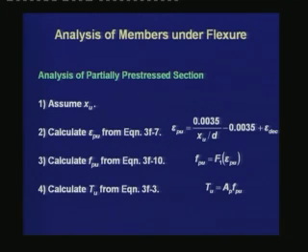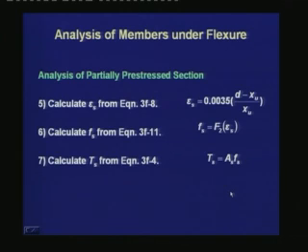Once we know epsilon PU, we next calculate FPU from equation 3F10, which is the constitutive relationship for the prestressing tendon. FPU is equal to F1 times epsilon PU. Next, we calculate the tension in the prestressing steel, which is given as TU is equal to AP times FPU. We calculate the strain in the reinforcement near the tension phase. Epsilon S is equal to 0.0035 D minus XU divided by XU.